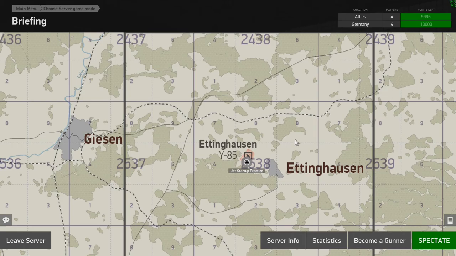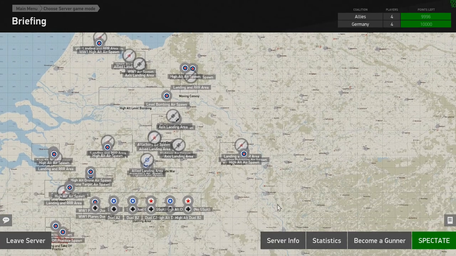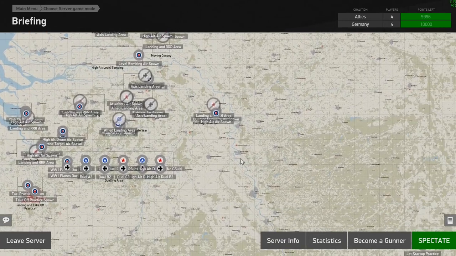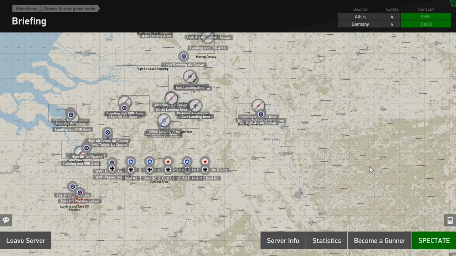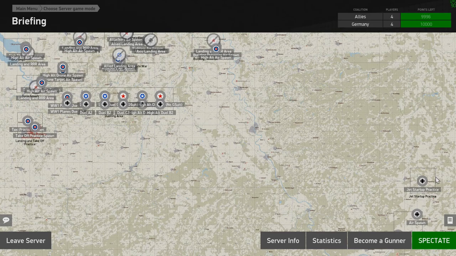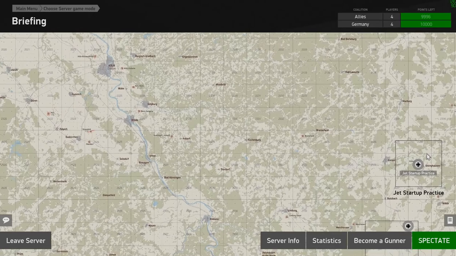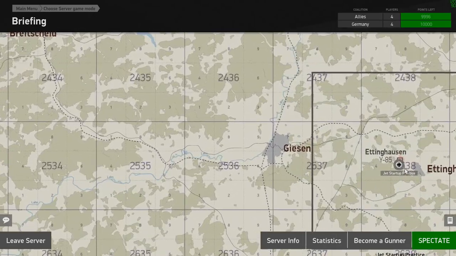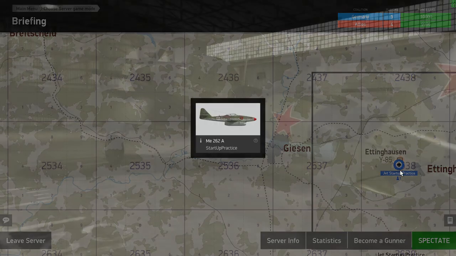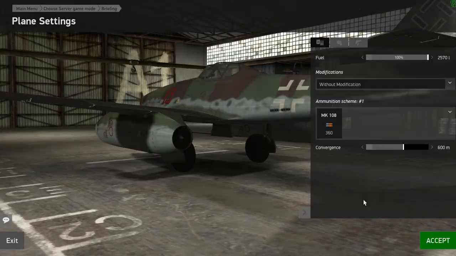So I am on the Combat Box server, and I didn't know this until this same person mentioned it, that there is actually a hidden area. If you zoom out the map all the way with the mouse wheel, there's Jet Startup Practice, and Jets, aptly named, where you can fly the ME-262. The best way to do this is to hover your mouse over to here, left click on Jet Startup Practice, of course click on the plane, and go to Setup.